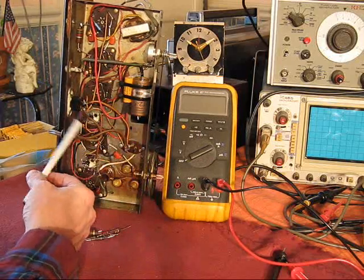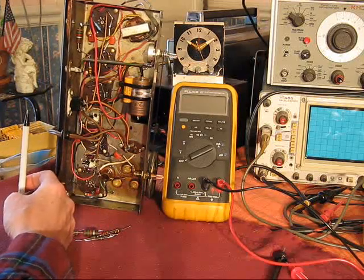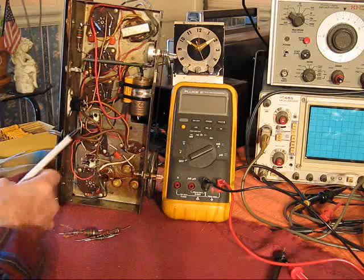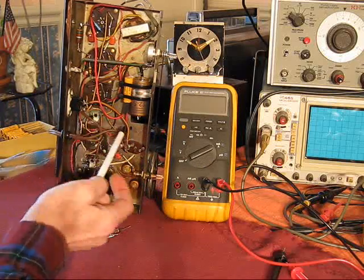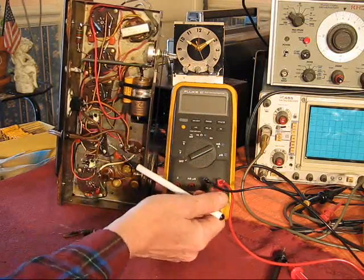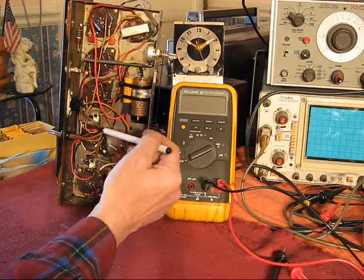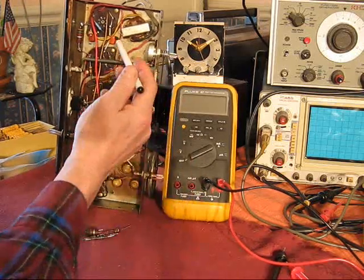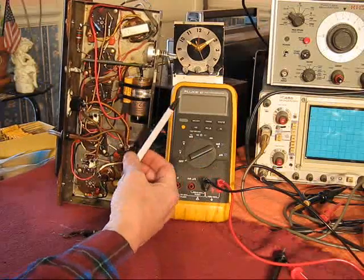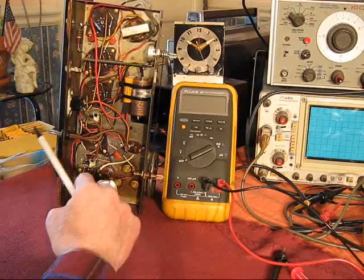But there was another problem that showed up. It wasn't a big one, but it was noticeable, and that was an occasional sort of staticky, hashy noise coming out of the speaker. Now, in previous videos, I've already replaced the capacitors in this IF can, this transformer. That made a world of difference. And I had previously gone through and replaced a number of paper wax, beeswax capacitors, which I usually just get rid of as a matter of course because they're nothing but trouble. But there were some other issues with it. As I said, noise was coming through.